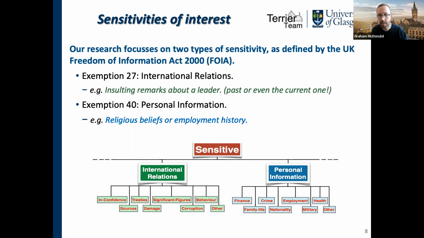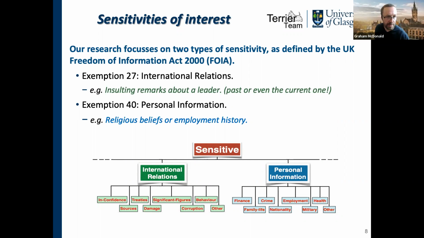It can be accusing one country of misuse of the diplomatic bag. It could be any information that's been supplied in confidence. So it might be someone informing an embassy about something that's happening in a country. That information goes back to central UK government. Eventually that has to get released to the public.